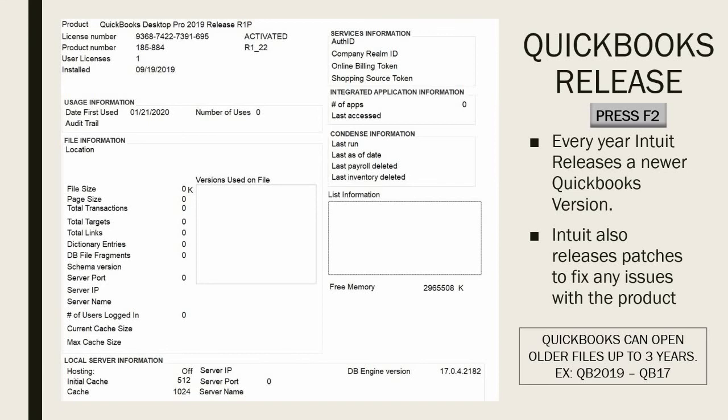But if you do that, once it's in a newer edition of QuickBooks, you are unable to open it with a past one. So once you've converted it up to the latest and greatest, if I go back and say I'm going to use 2018, you can't open the file anymore. It will not open because you've upgraded it to the newest software. So that file has been updated.